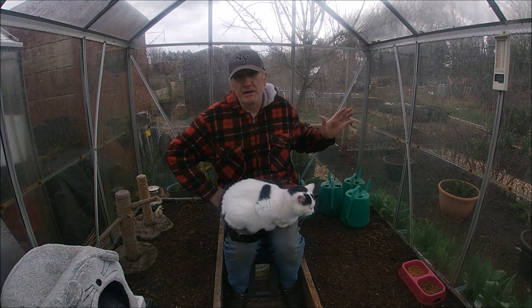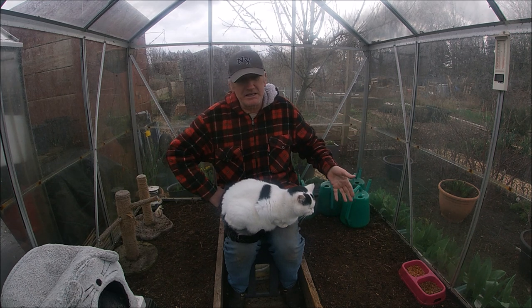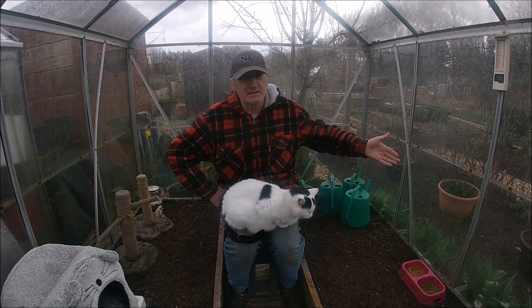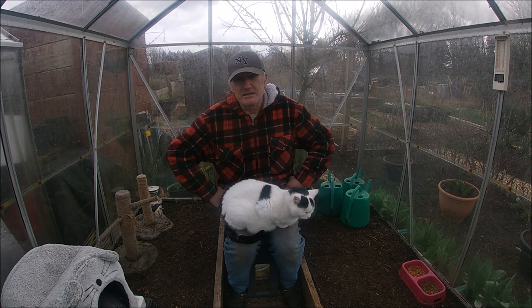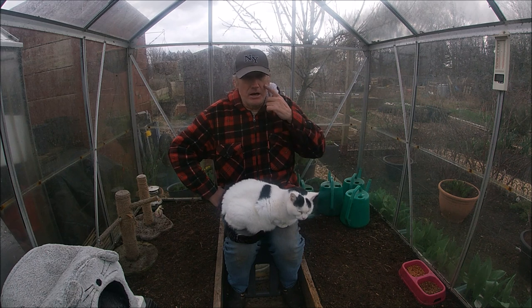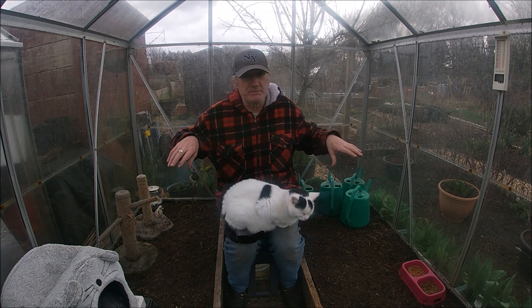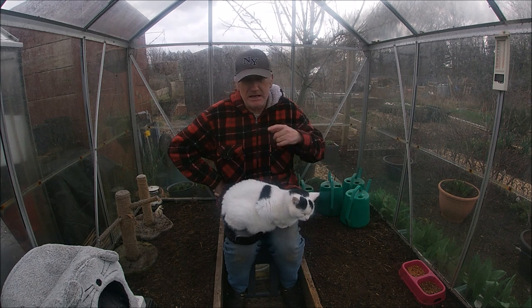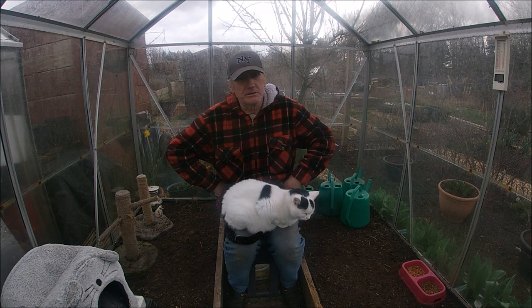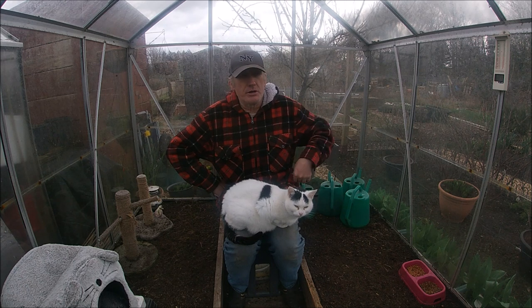We've got the pea frame already made. We just drop it into place and slide the peas out of the gutters into the beds. It's so easy to do. And all my beds, I can put these peas in any bed. I can put the pea frame in any bed. All the beds and the pea frames are made to fit each other. That's why we take a bit of time when we're building the beds. But yeah, the early onwards is done.